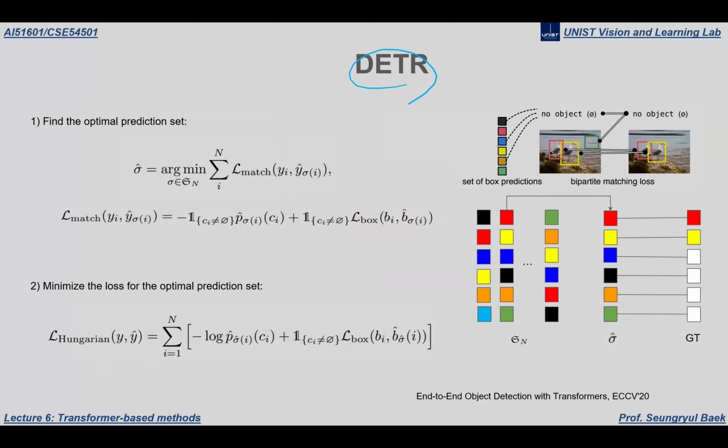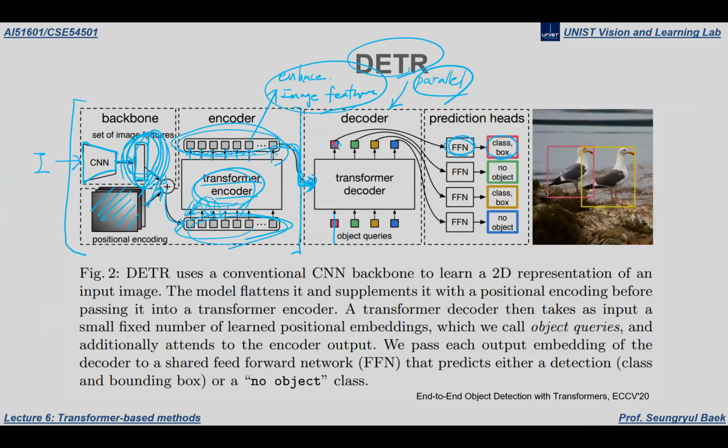Another thing you have to remember for DETR is, because this is the object detection task, when applying the supervision, when applying the loss function, we may need a few more schemes. Another thing you have to remember is that the transformer cannot distinguish the order of the input. Similarly, it cannot distinguish the order of the output.